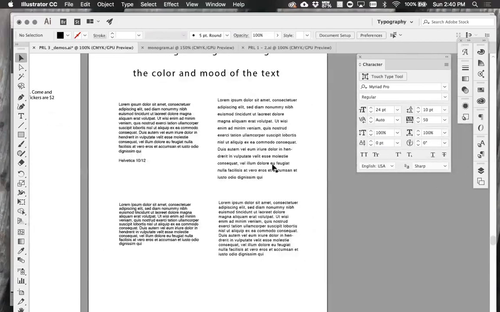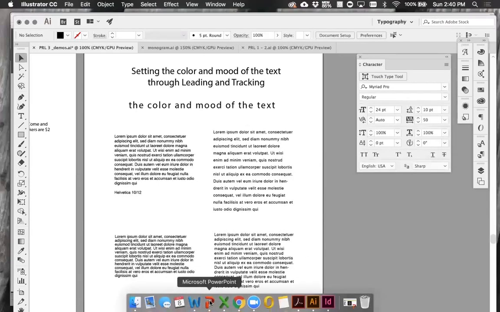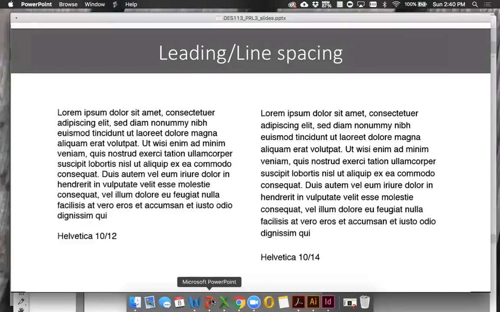Okay, so hopefully that all kind of makes sense why we have those rules there, and what you should think about when you're changing the leading and the tracking of the text. And you can do it either to your advantage, or if you're not careful and don't think through it, it could be to your disadvantage. Right, let's go back and continue with our rules here.